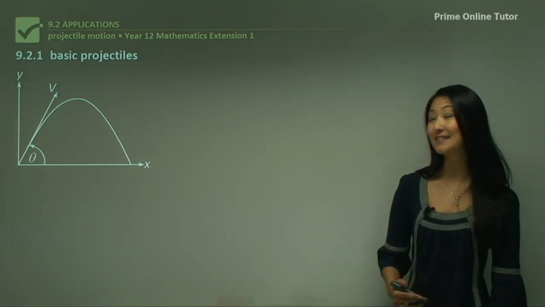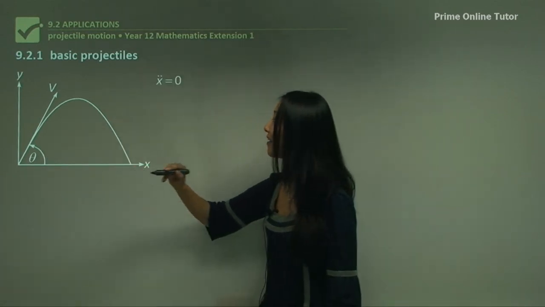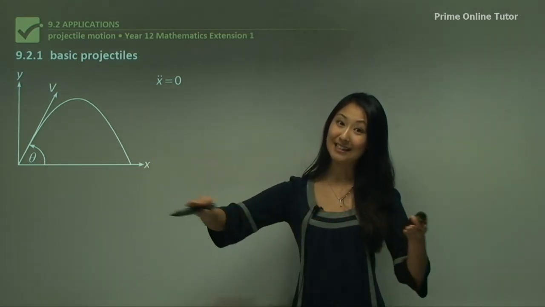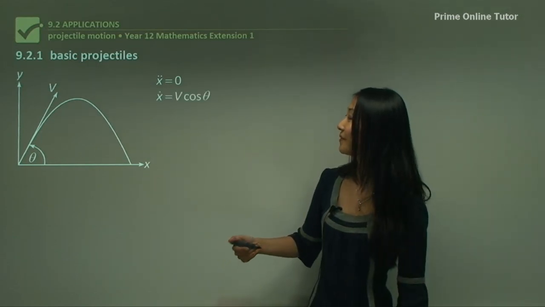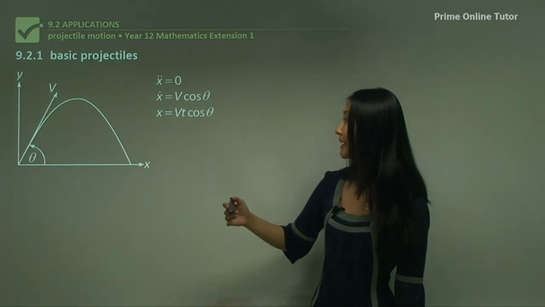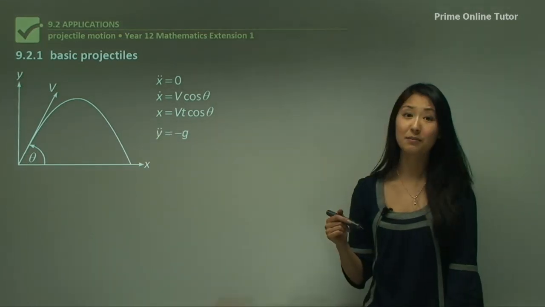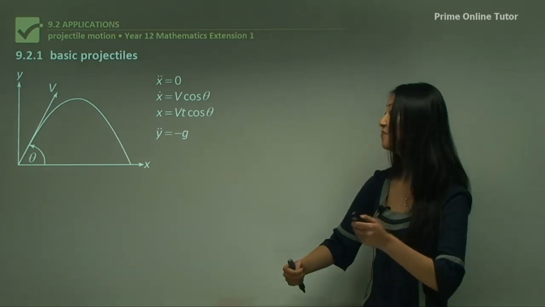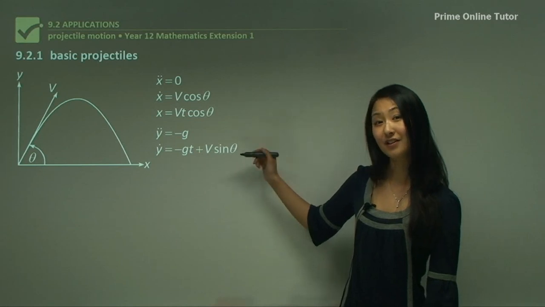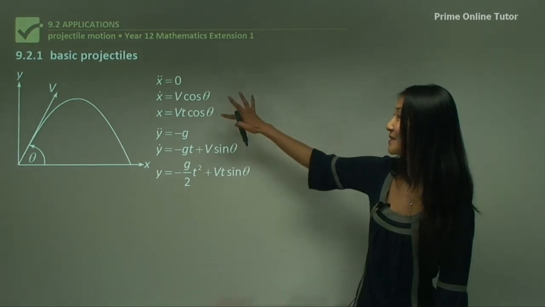Remember the basic shape of projectile motion: we have our velocity and the angle of projection. For the horizontal, acceleration is zero because the velocity stays the same — it never gets faster or slower. The horizontal velocity is v·cosθ, and integrating that gives horizontal displacement x = vt·cosθ. For the vertical, acceleration is affected by gravity — that negative force dragging it down — so we have negative g. Integrating gives vertical velocity, and integrating again gives vertical displacement.